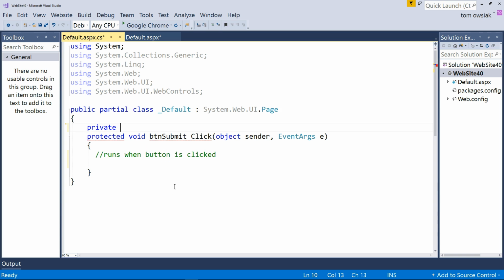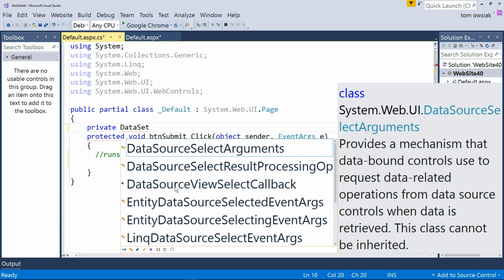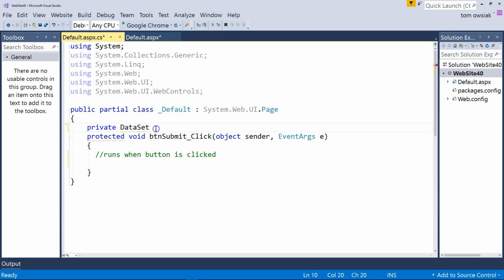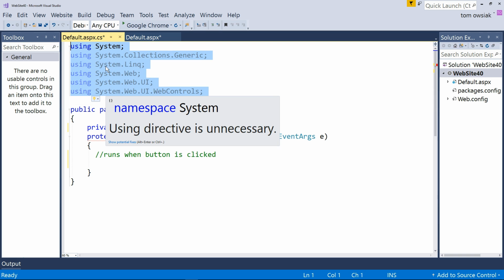And again, this is not a class on C#, so I can't go over all the detail, but the big ones. So private simply means it's hidden and tucked away, and no one can come and access it and change it against your will. All right, so private, and then data set. And notice, unfortunately, in this case, it doesn't show. A lot of stuff shows except what you need. That often means that up here in this block that says using system and so on, you need to add a using directive. And the purpose of these is to give us access to code already created by other people. So let me do that now.